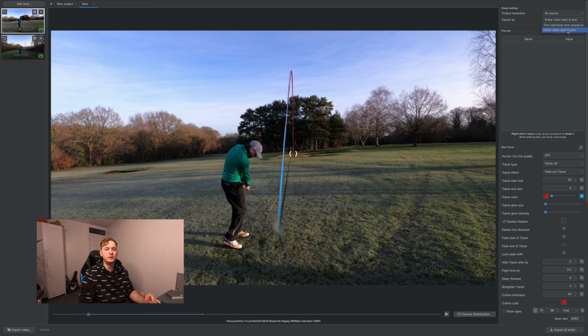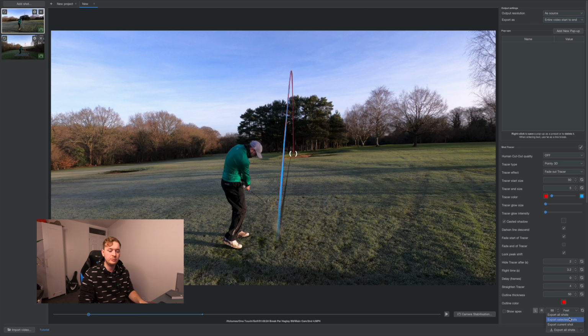But if you're using long videos like me, if you're making YouTube videos, I just tend to leave the entire video start to end. This way I can pull that straight into my editing software and edit the whole video. Once you've done that, you can click down on this arrow and select if it exports all shots selected or just the current.